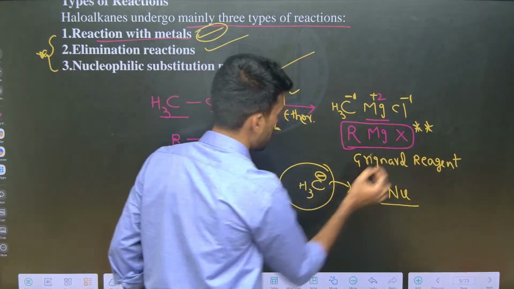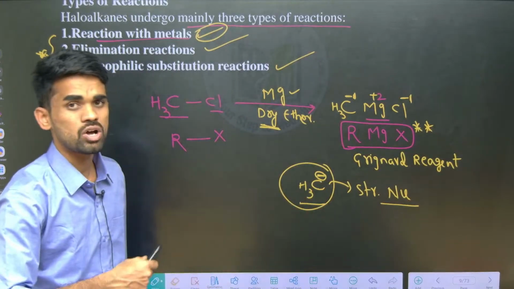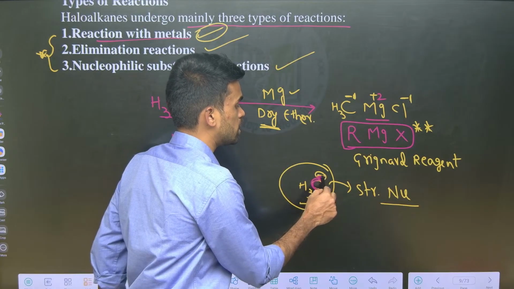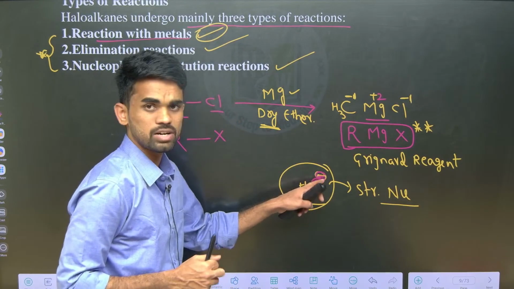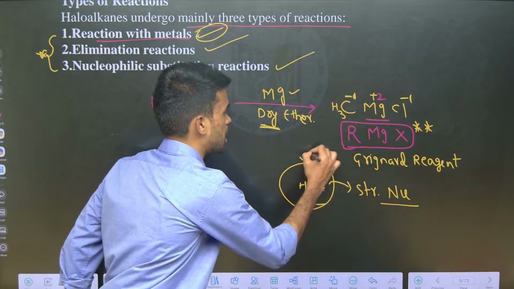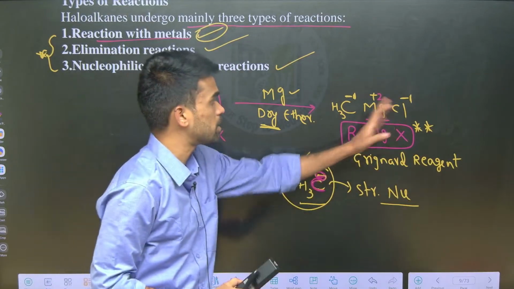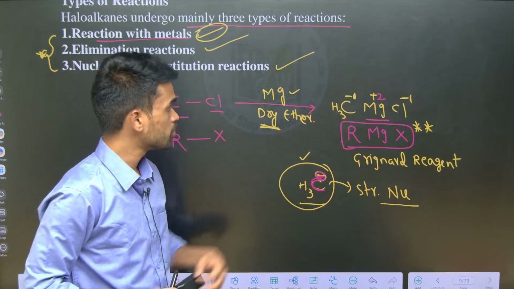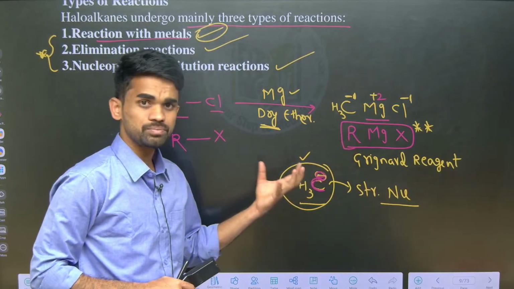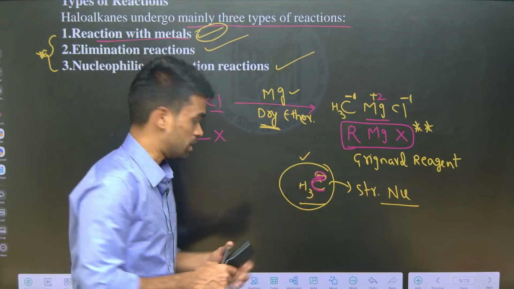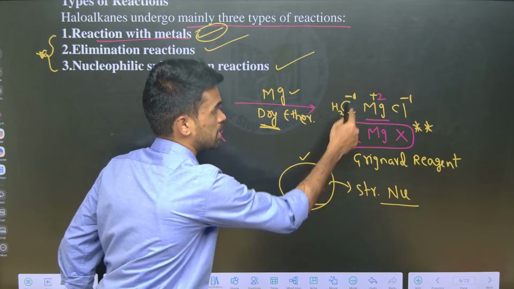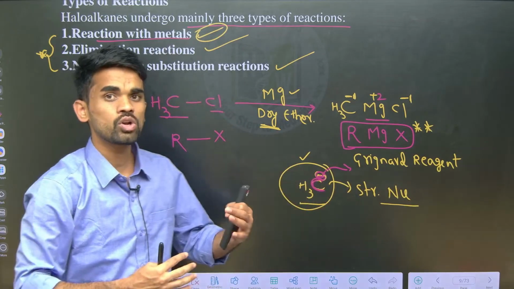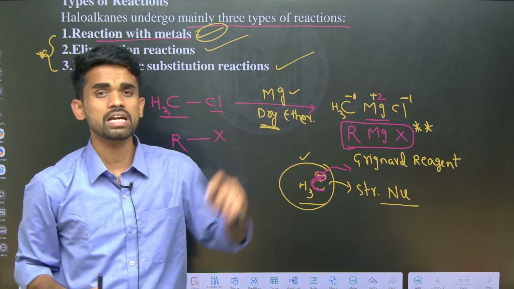So between the chloride ion and the methyl carbanion, okay, which is the strong nucleophile? See, since carbon is less electronegative, it can easily donate its negative charge electrons. Therefore I can say the methyl carbanion is more nucleophilic compared to the chloride ion. Therefore, whenever Grignard reagent is undergoing chemical reactions, Grignard reagent will donate this alkyl anionic part, the carbon anionic part, so that will be the reactive site here. That will be the nucleophilic site here, that will attack at the electron deficient species.